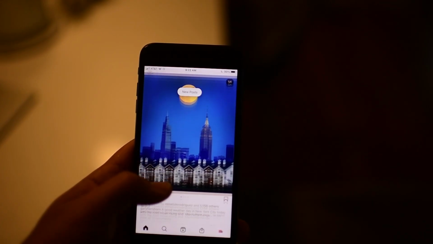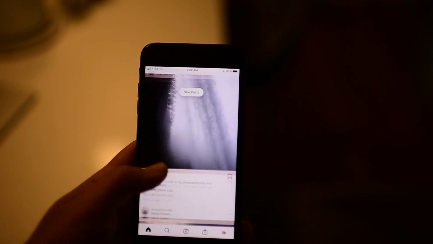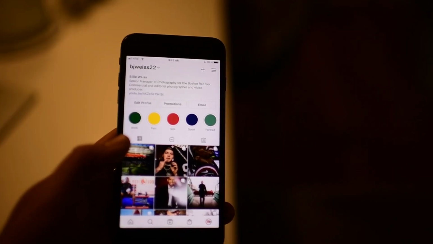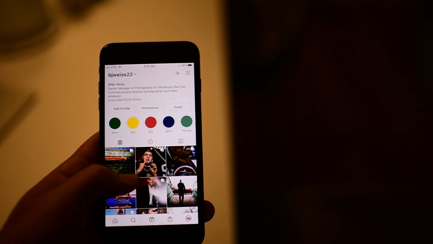Now, the counter argument here is obviously that the Instagram feed is just single photos, and as you're scrolling, all you see is single photos and not the grid. So you can just post whatever you want at any given time. And if you agree there, then I definitely see your point. But do think about this.